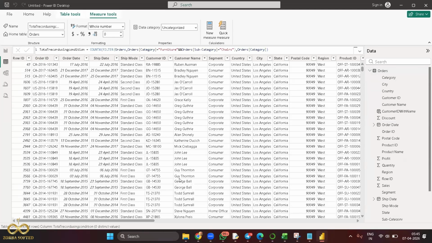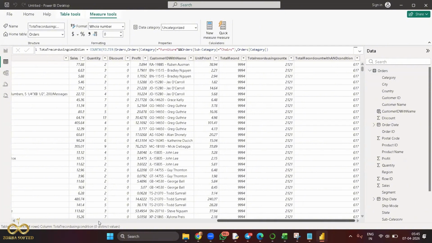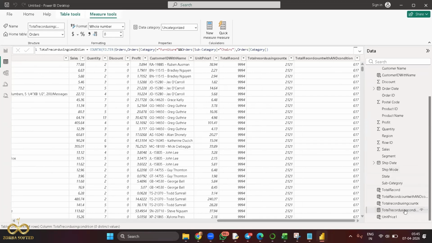Now, if you go there, one interesting thing you can notice here. Your new measure is not here in the table. Did you see that, guys? But if you go here, you can find this measure is here. You can find all the measures here, but not there.